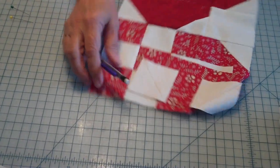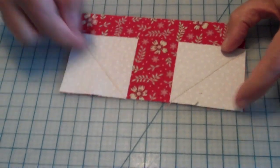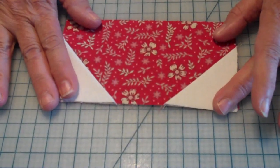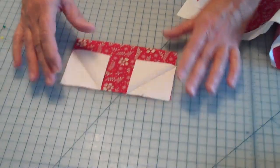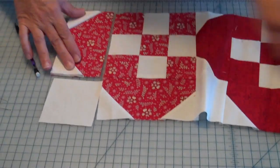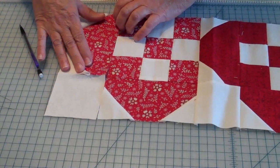This is one more idea, and these are some hearts that I've been making, and I have a rectangle, and I just took two squares, marked my diagonal lines, stitched just off the line towards the corner, and then I will trim them and press them back. So this is like part of a snowball. On the snowball you do all four corners, but on this one I just did the two, and then I will put this here, and this will be the corner, and that will make my heart. You can see that I've done that right here, and that's how I did that.